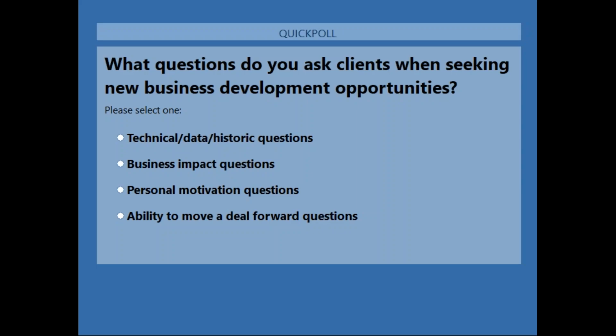Like you guys know, we do a few different types of questions, and I'm going to explain each one of these so you guys can take a minute here and there. The first polling question we want to ask you is, what questions do you ask clients when you're really seeking to drive new business and looking at those new business development opportunities? Do you tend to ask questions that are technical, data, historic, like, what do you guys do for this? How do you do this? Where are you with this? Those different types of questions. Or do you tend to ask more business impact style questions? So what would be the impact to your business?